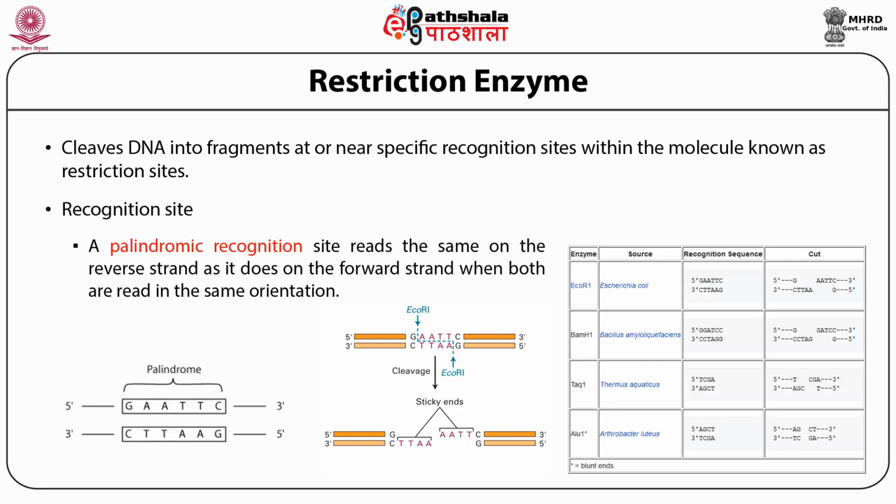And you can see from different charts and also from the cartoon that there is also a sticky end. Now this sticky end, when they cut, protrudes out from the DNA double strand, and it has a complementary sequence. Now you can look at the table, there are different restriction enzymes, and they recognize different recognition sites, and they also cut at different phosphate sugar bonds.